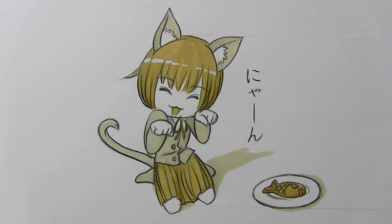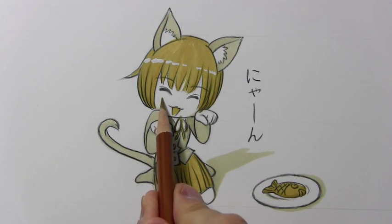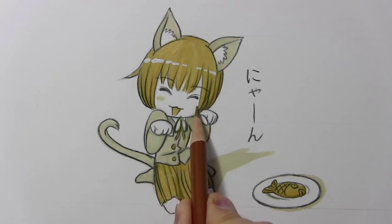But this video couldn't possibly be over until I added the blushies, the all-important blushies, to our little cat girl. Again, not in time-lapse. I'm not doing this in time-lapse, people. It's all in one continuous take. It's like the movie Birdman. This video might be nominated for an Academy Award.